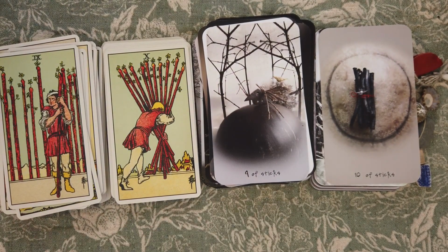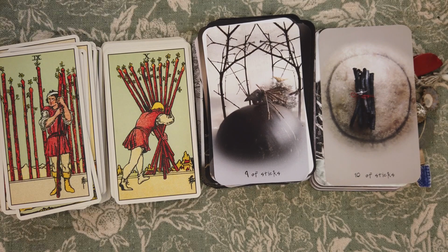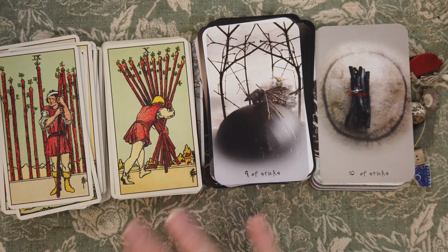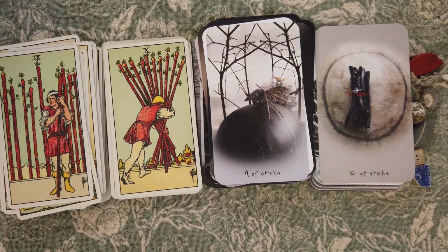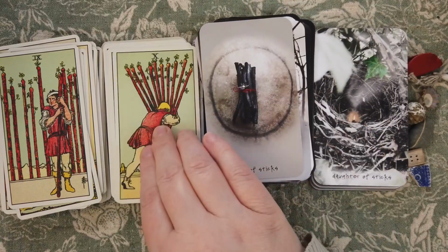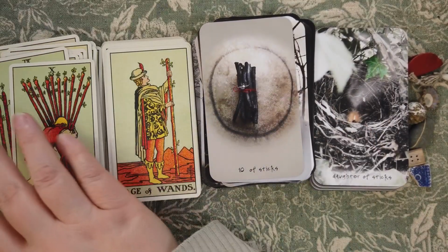And the 10 of sticks. Here we are. You did the work. You came through transformed on the journey of life's fire into something beyond and wonder. Fool, I knew. It's interesting because this feels like this completion, but I don't see that kind of overwhelm of the 10. But the bundle has been gotten.